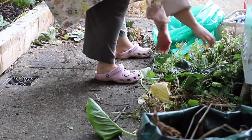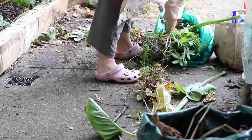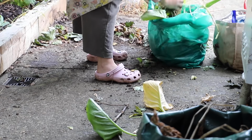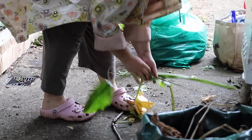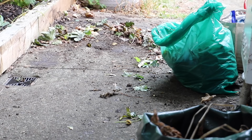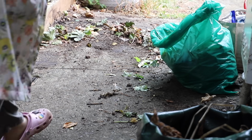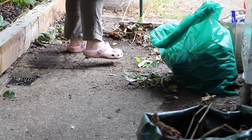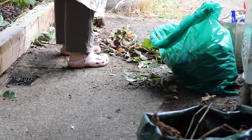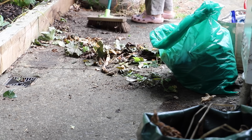So something I have discovered, which is probably not news to my regular viewers, is I have way too many pots. I probably have a bit of a pot problem, and I've decided that less is more, especially when it comes to this particular laneway, because now that it's pretty much mostly shade, a lot of things in the pots are just dying. I forget to water them.